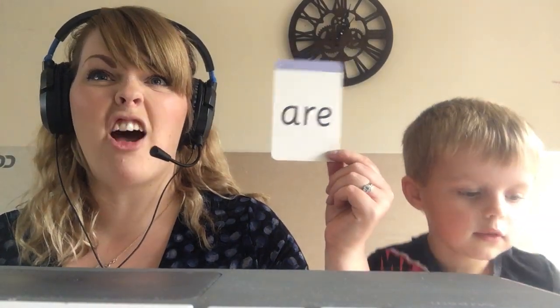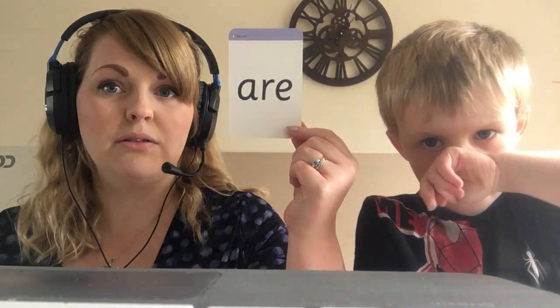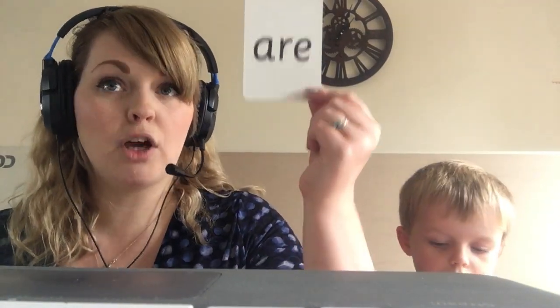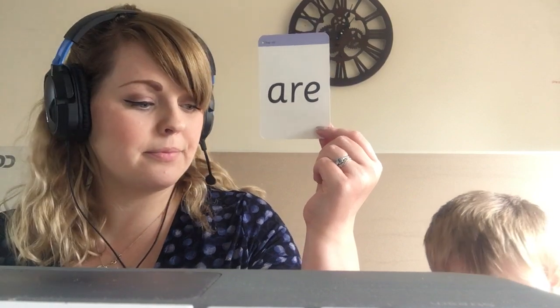Okay, here's our next word. Right, our sound that we're looking at. Now, although this word says are, I think we have 5 actually. It's are, as in we are, this sound is air. It's another way of saying air. The way we remember this one is care and share. So let's have, first of all, a go at writing this sound. This is a trigraph, so it's three letters that change sounds when they join together. So let's have a go at writing air. So on your board, a, r, e, air.